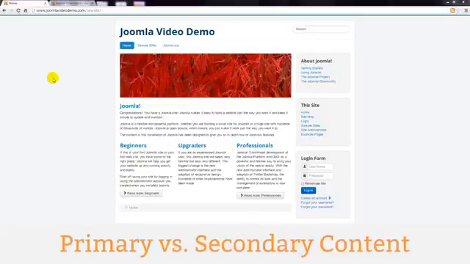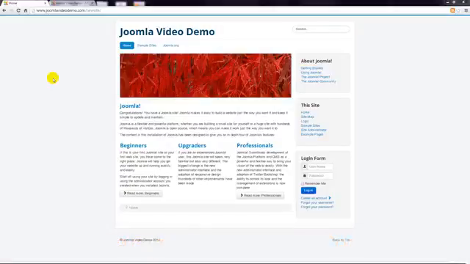The content that appears on a web page can often be divided into two categories: primary content and secondary content. The primary content is the main article or series of articles that usually appear in the middle of the page. Joomla automatically assigns these to a template position called main body. The process to create primary content is demonstrated in lessons 9 and 10.